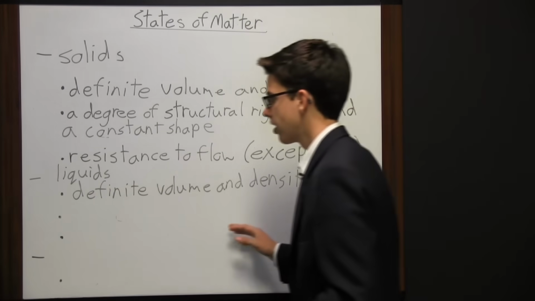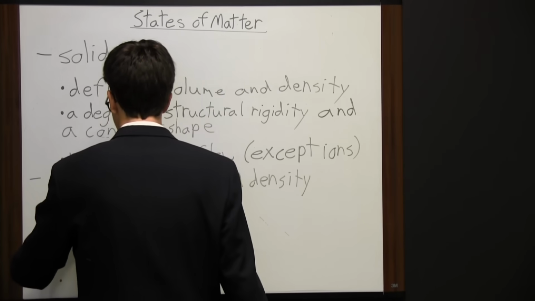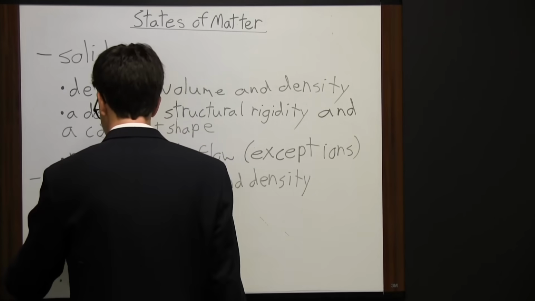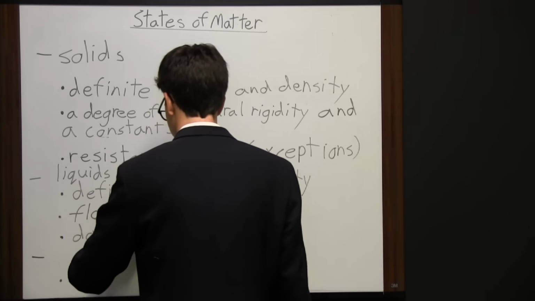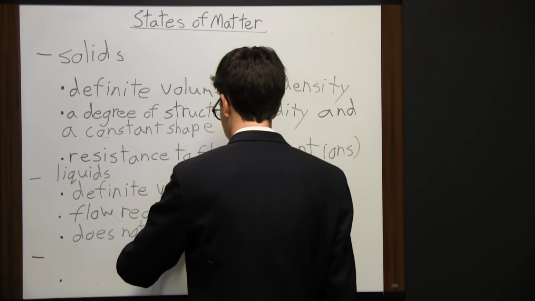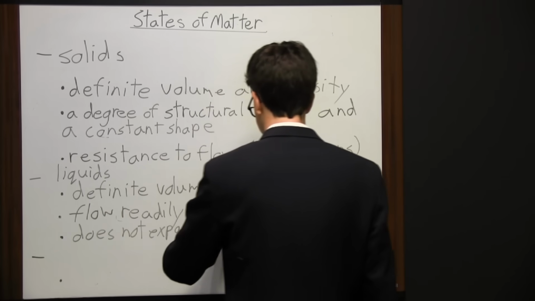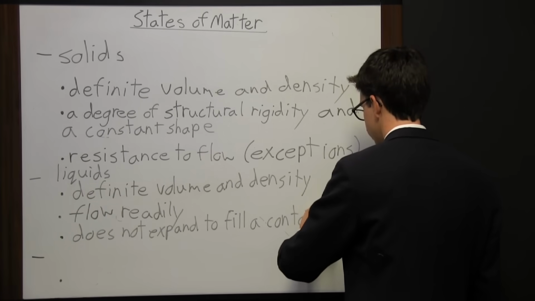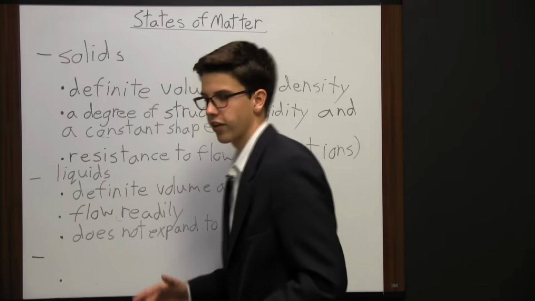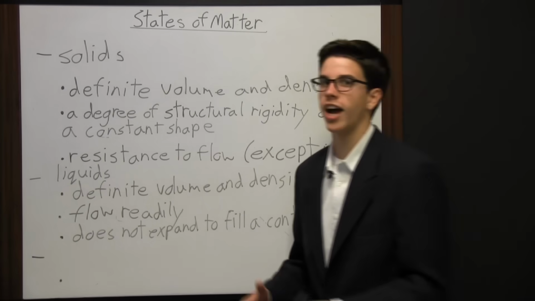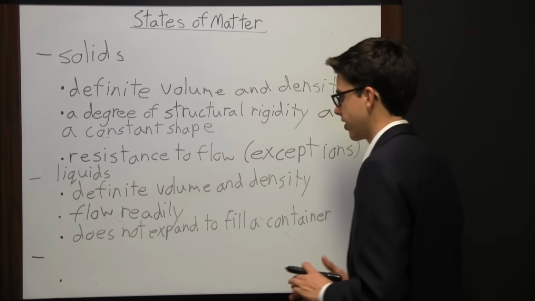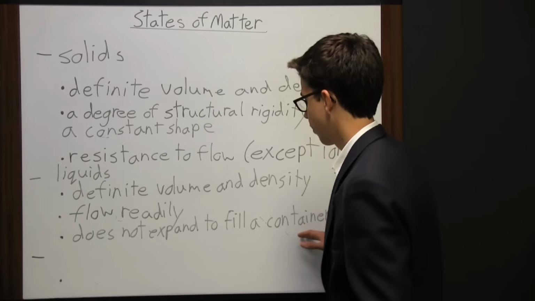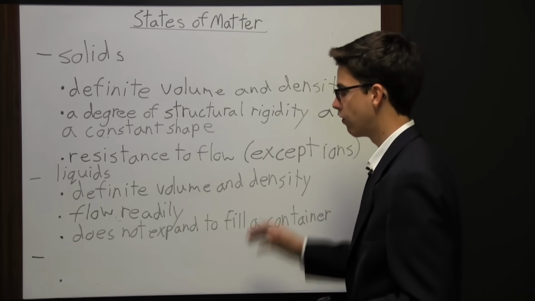The same thing with the liquid. Now, a liquid does flow readily, so that makes it a lot different than a solid. But it does not expand to fill a container. So it's going to flow readily. If you spilled water on the ground, it wouldn't all just stack up in one spot. It would flow all over the place. Well, if you were to pour water into a glass, the water isn't going to expand to fill up that whole glass. It's going to keep the same volume.